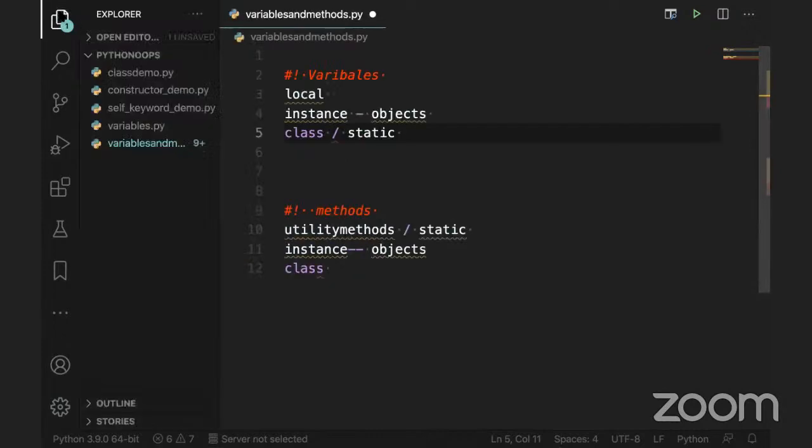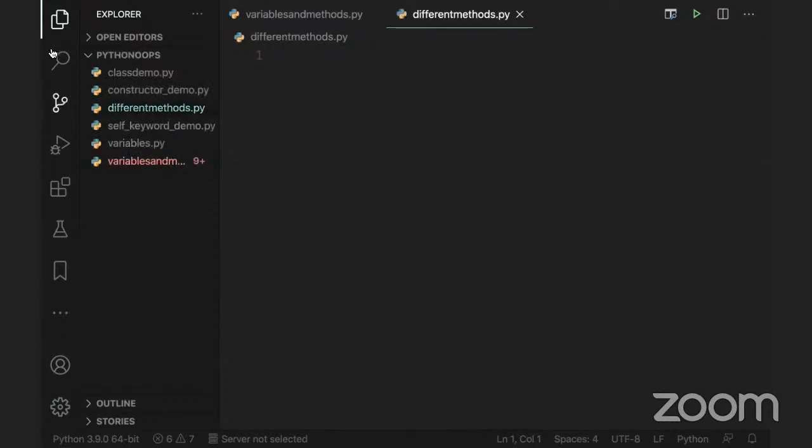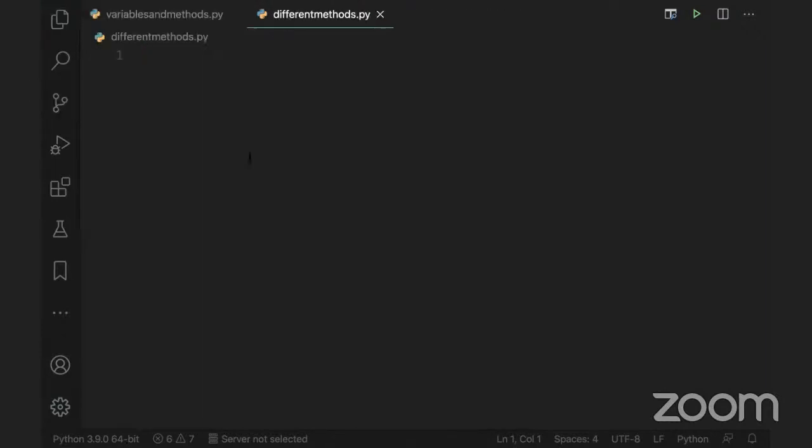All right, let me create different methods here in methods.py. One is the instance method and so on.